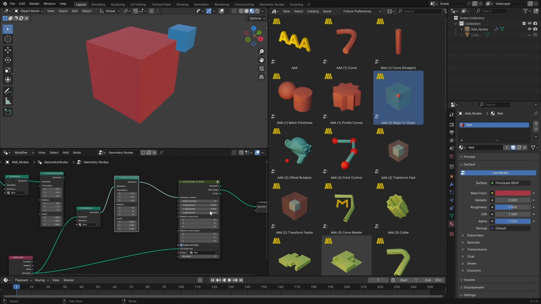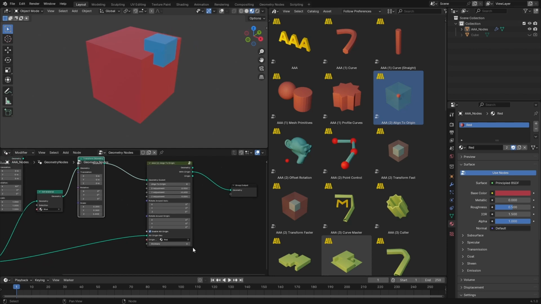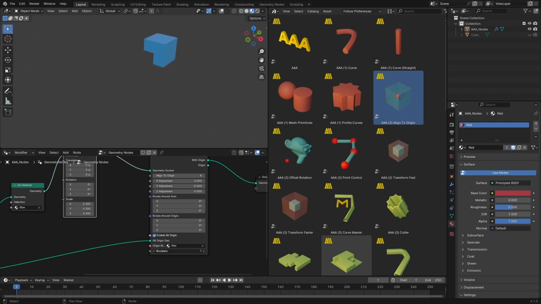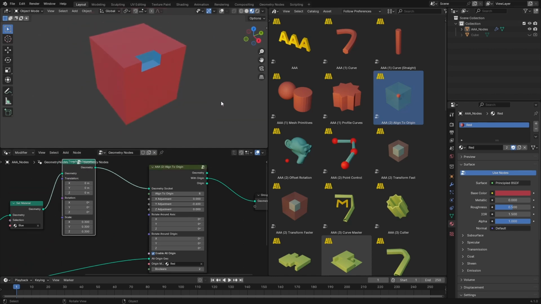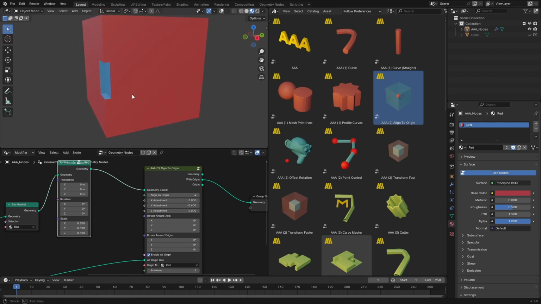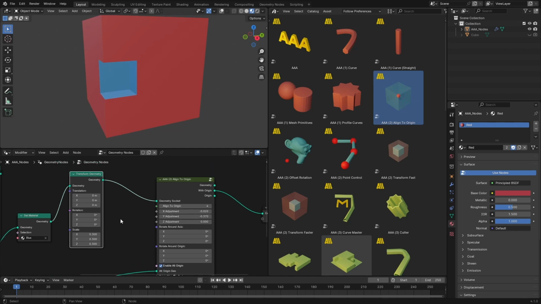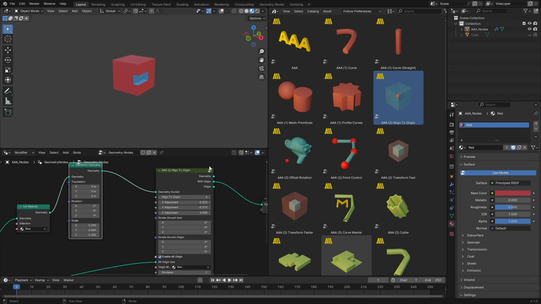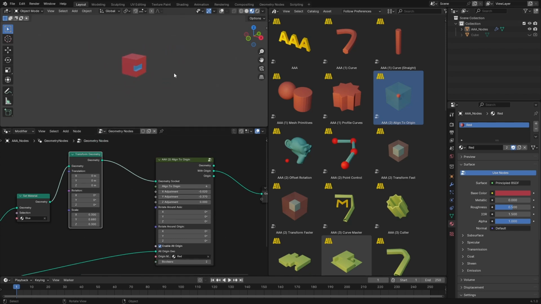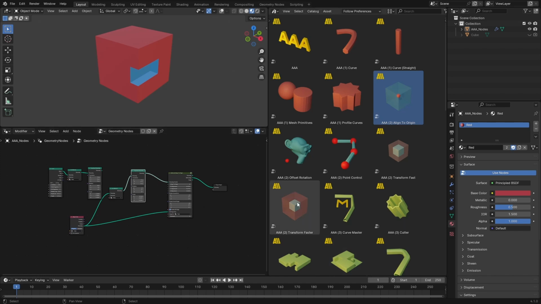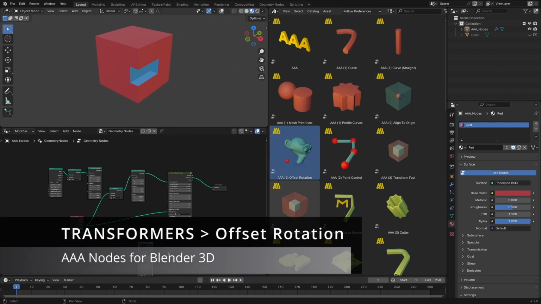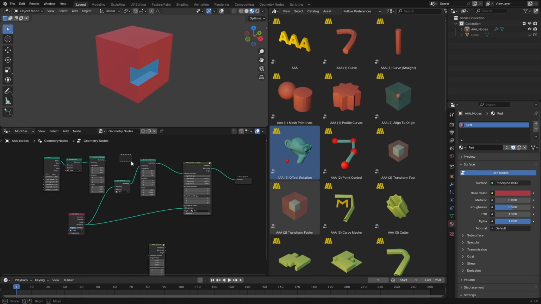Now, what you can also adjust here is you can use the Boolean operations. So, for example, you can do something like this, and then you can start designing your piece here. So, as before, you can adjust it on the y-axis. You can adjust it on x-axis. If you have added the transform geometry node, you can scale it a bit like so, all kinds of stuff. But I think we have another node that is more useful for this sort of operations, and that's the offset rotation node. Let me drag it here. I will delete all this like so.